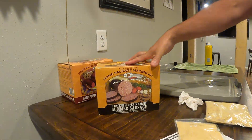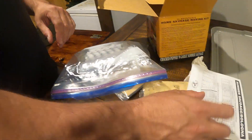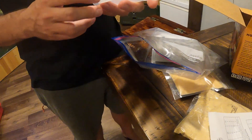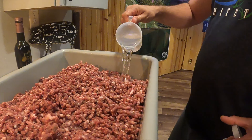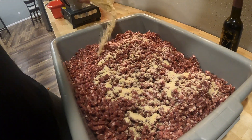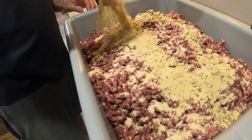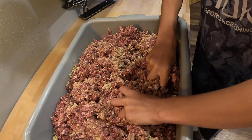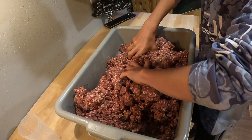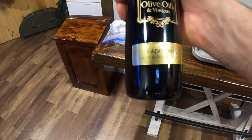Now we're going to use this High Mountains home sausage making kit. The first instruction is to do 12 ounces of water — pour that in. Then sprinkle the seasoning in there. It smells good. If it feels a little dry, you might want to add a little more water. One of my little secrets is I like to throw in some traditional balsamic vinegar as well.